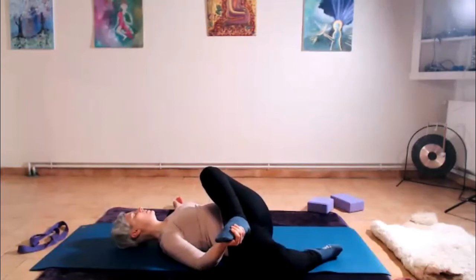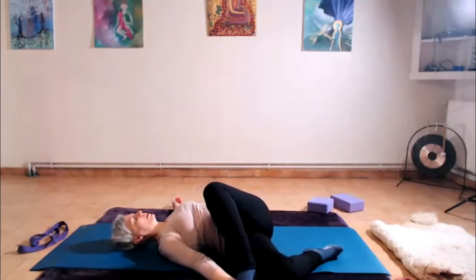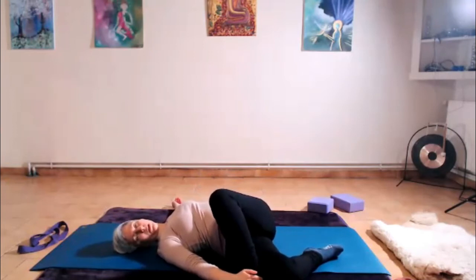Breathing deeply, just seeing what you can release. And then if you are invited by your body to go deeper, you can bring the sole of that top crossed leg to the ground. So it's quite a deep twist.